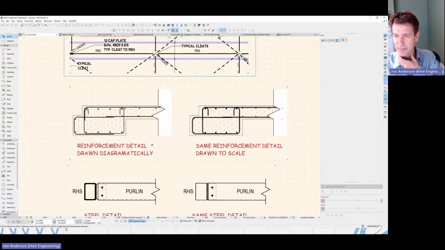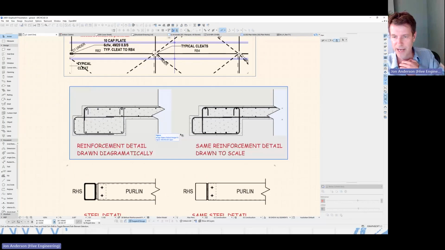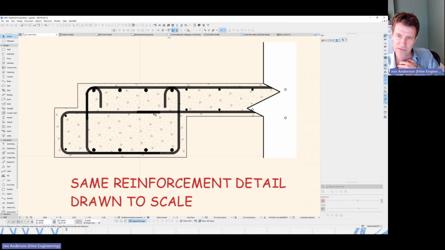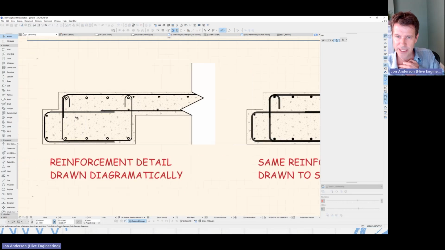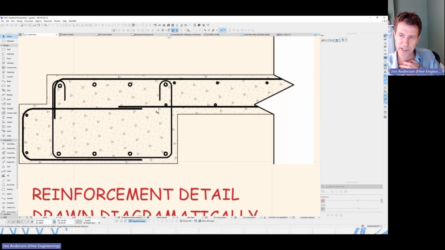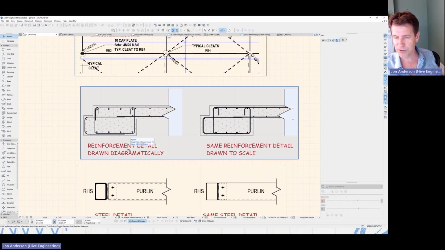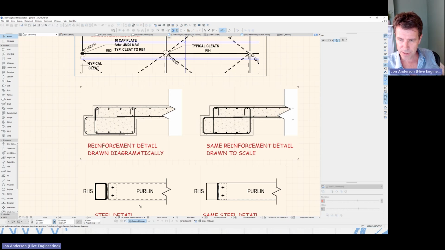And here's another good example of structural drawings being schematics. If you look on the right side, that's a section with reinforcement drawn perfectly to scale, which is pretty much impossible to read. And the way that we would normally draw that would be as line work, which is obviously not to scale, and things are offset, so you can read each bar as a separate element. So again, that's a bit of a challenge when it comes to how you deal with reinforcement and modeling reinforcement.